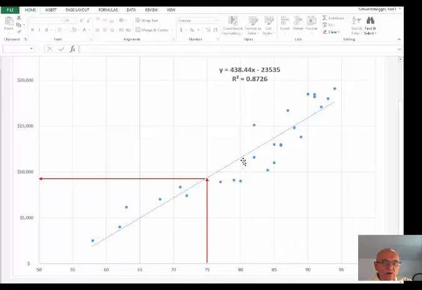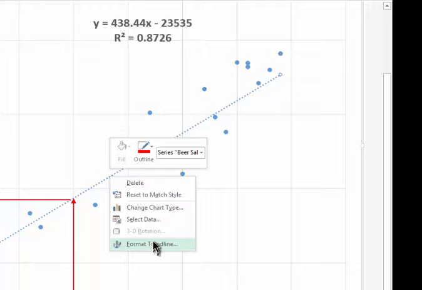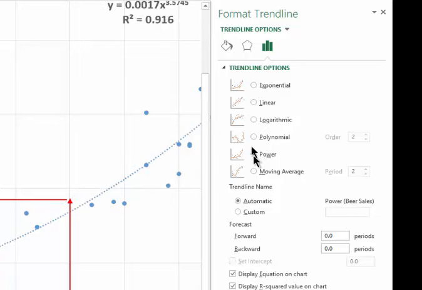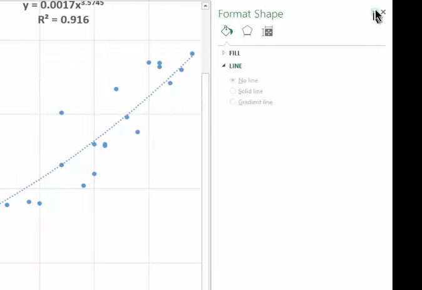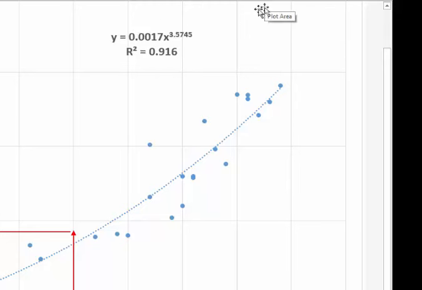So we're going to format our trend line again. Instead of a linear, we're going to use a power function. So what is a power function? It uses a formula of this type: y is equal to some multiple of x raised to some power. And again, Excel will do a number of iterations to develop a line that minimizes the error factor, if you will. And you can see this actually mimics the data a little bit more closely.